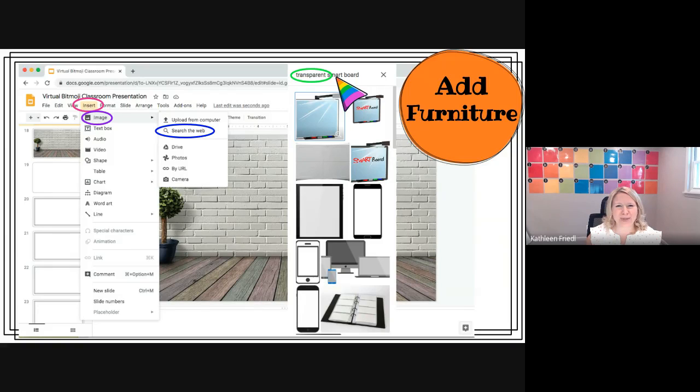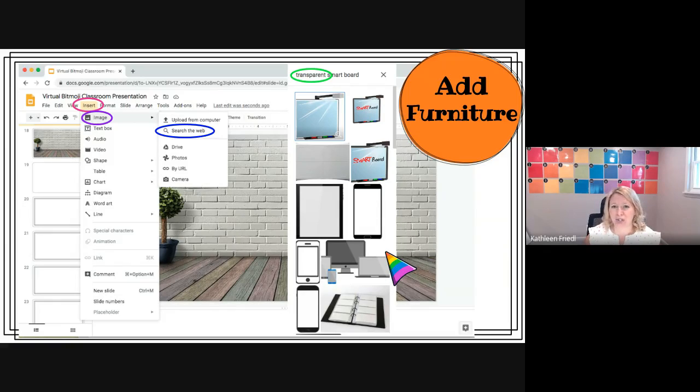So sometimes when you see images, it has that checkered background, and you don't want that. You want to make sure that it's transparent. But if you look, I'll be honest, the options for Smartboard are not amazing. I actually really didn't like any of these. So there's another way to search as well.